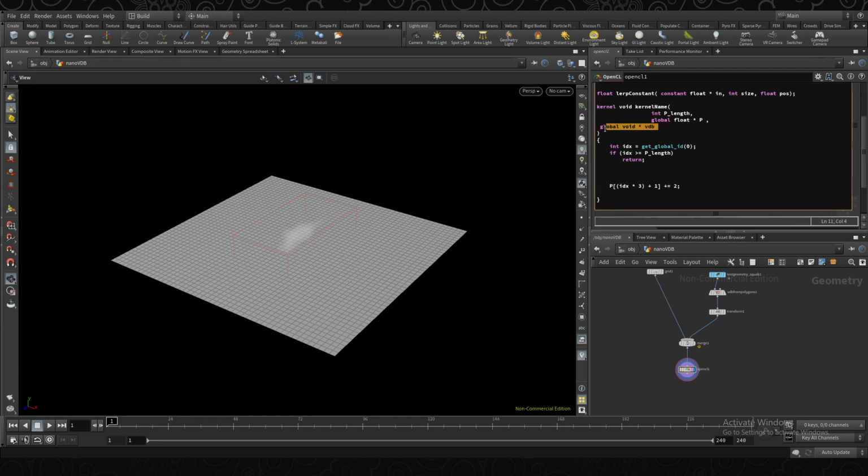You can see we have our VDB object, which just casts the global void, and we actually want to cast this to a CNanoVDB grid data object pointer. So here what I'm going to do is declare it const. It's going to be a global CNanoVDB grid data. It's going to be a pointer. We'll just call it grid. And we're going to have this equal our VDB object. Before we assign it, we're going to cast this to the exact same thing, so I'm just going to copy and paste this guy here.